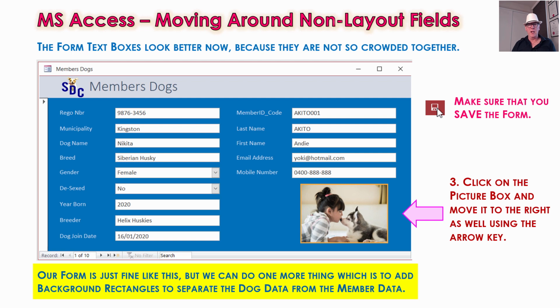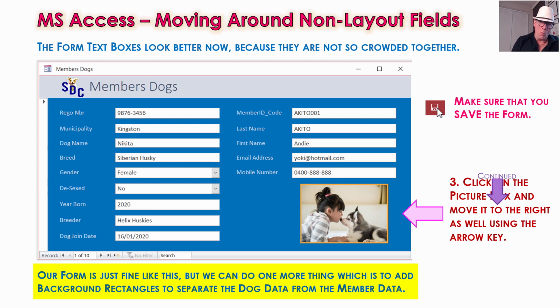All right, now that is kind of a finished members dogs form. So we've got the members dogs form we built in the previous lesson. We've got that picture displaying nicely. You would have noticed we had some other things on our form that we showed you at the start of the lesson. So look, this part here is kind of optional. If you've got this far and got pictures on your form and you're happy and that's all you really need to do, that's fine. You finish the dogs form and you can have a go at repeating those same steps for the members form, all right?